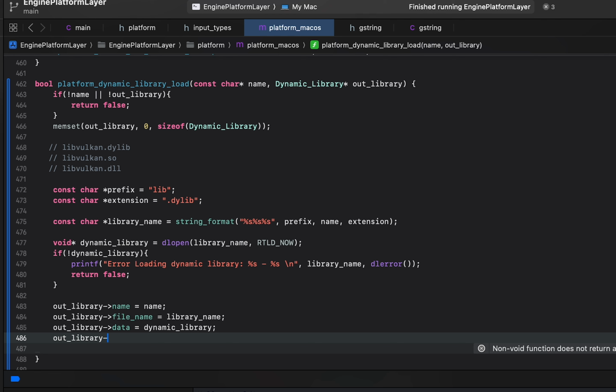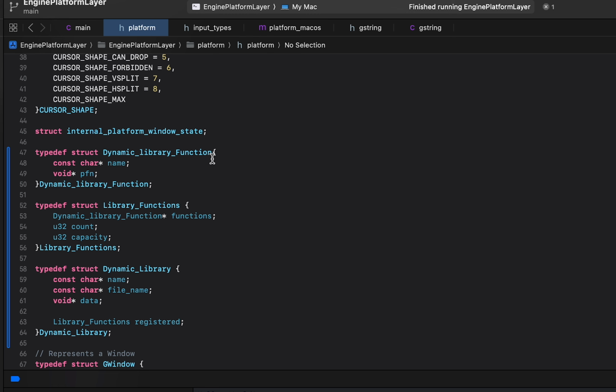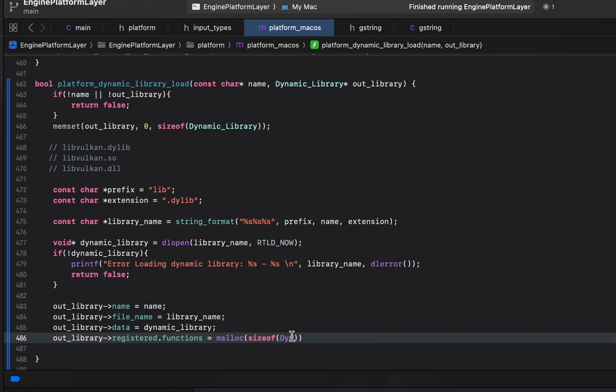And then all we want to do now is just allocate some memory for our function list. So we're gonna check through the registered functions, and then we basically just take this functions list array and malloc it so that at least it has initial memory in it, so that it's not null. So the way I'm gonna do this is just say size of the dynamic library. Let me go back here for a minute. Let's see what I call this. Library functions. I called it library functions. So size of the library functions struct, and that's about it.